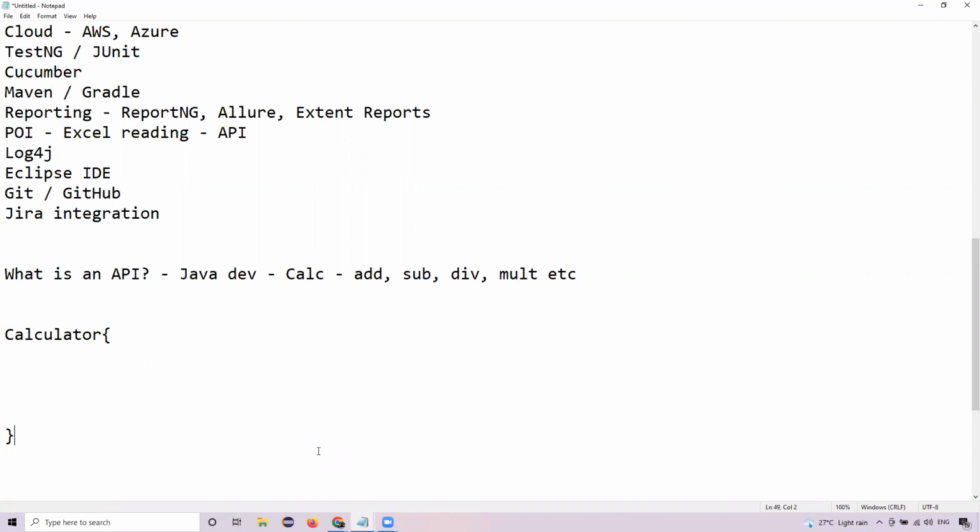So I hope everyone has studied basic programming in their graduation. Is there anyone who has never studied any programming language? Me. Okay. Anyone else? Okay. Sir, is this a Selenium class or is it an API class? It's a Selenium class. Okay, so Java, I think it is completed.